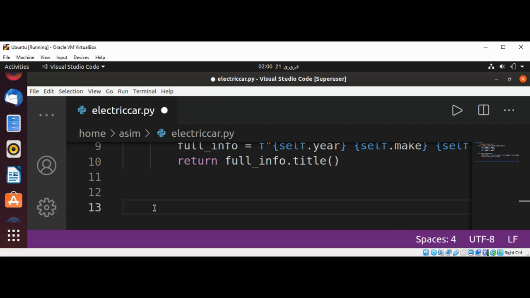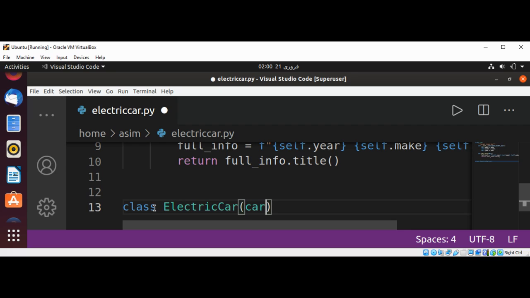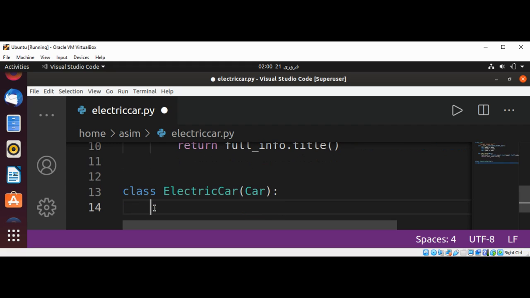So our child class will be like this: class ElectricCar, and it will take a parent class reference Car. So here is the name of our parent class, and now we are going to define the init method for our child class.